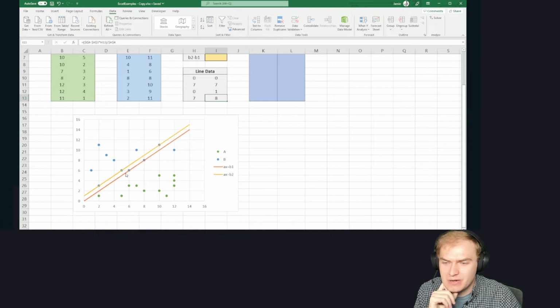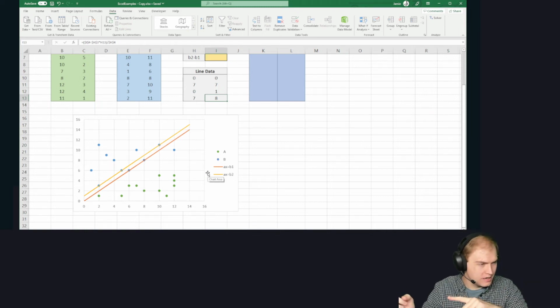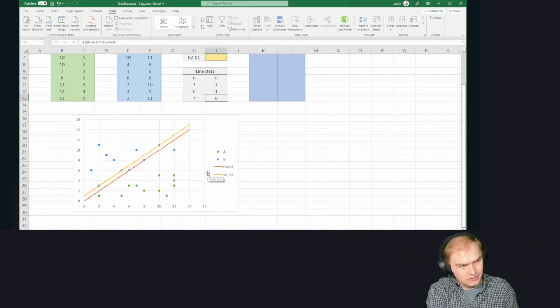You'll see we have parallel lines that are separated, but they don't properly separate the two data sets. So the red line has blue points on either side. Well, both lines have blue points on either side, which is not what we want. We want to have blue points on one side and green points on the other.